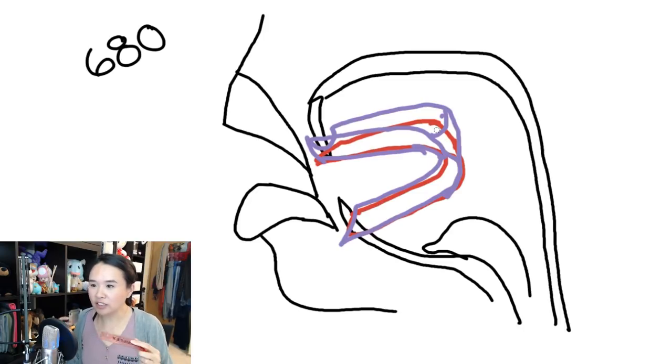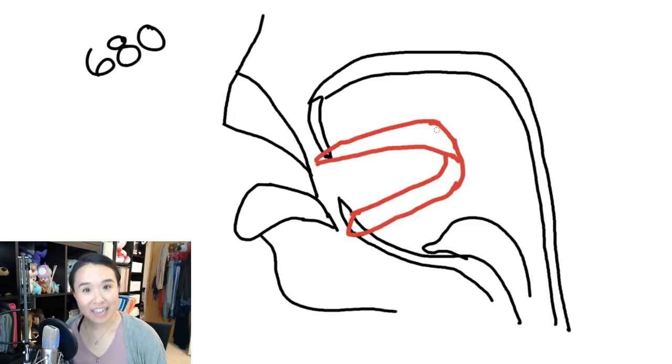If you curl it into just a circle, then you get a really, really hollow, very non-resonant, but kind of mysterious, creepy sound. But if you want a little bit more of a shimmer to it, just open it back up a little bit more. And now for dynamics.